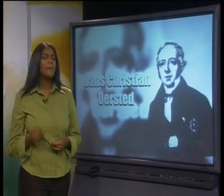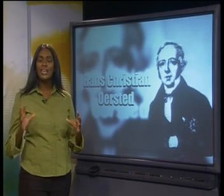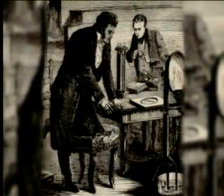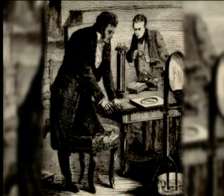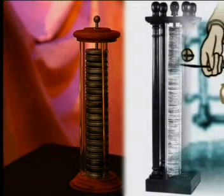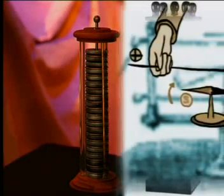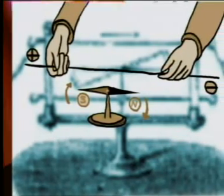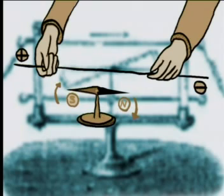But first, I must tell you about the man who entirely changed the way the scientific world thought about magnetism: Hans Christian Ørsted. Ørsted made his remarkable discovery on an evening in April 1820. He was setting up an experiment to show the heating effects of a new electrical battery called the voltaic pile to some of his students when he saw something very surprising. The needle of a compass that was lying on the table next to the battery jumped and pointed to the battery when it was in use.